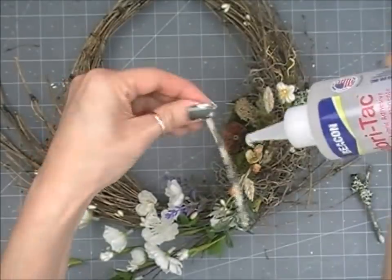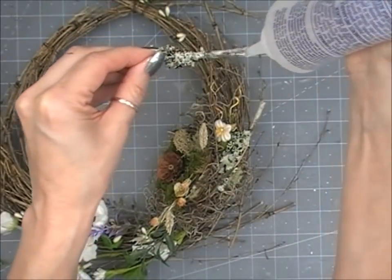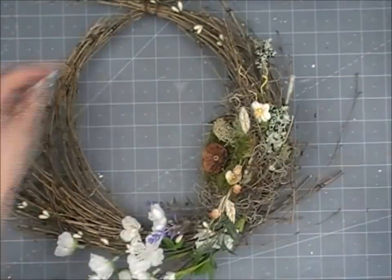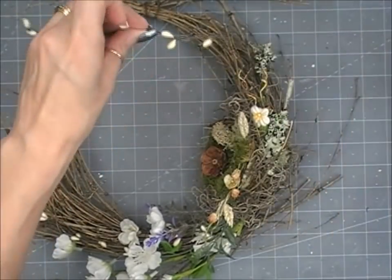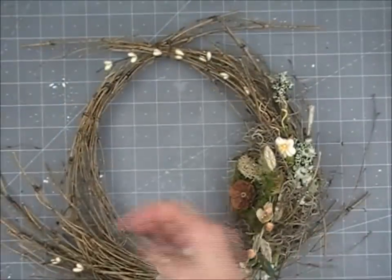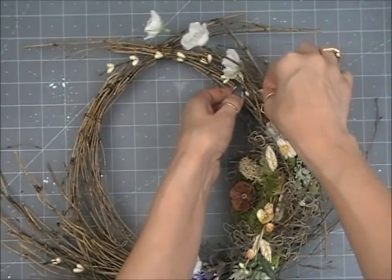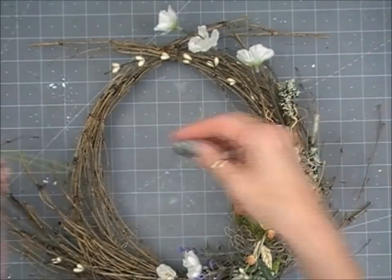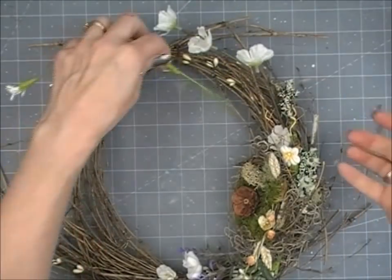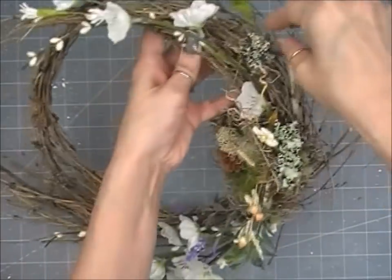Adding in a few more sticks to come up around the side — I just wanted to put some thicker outdoor elements on the wreath. I love that curly stuff on those sticks, so I wanted more of that. Coming around to do the same thing at the top to bring the flowers from the bottom around and bring the whole wreath together, using the same kinds of pieces — flowers, wisteria, little pieces of greenery from the bouquet. Just however you like it, it'll be beautiful any way you put it together. This is my first time making one of these wreaths and I think it came out okay, so if I can do it, you can do it.